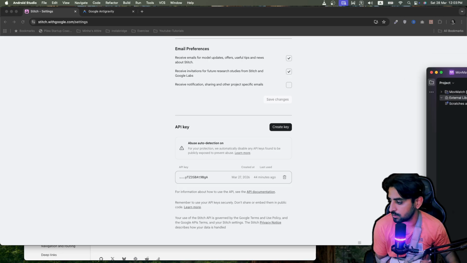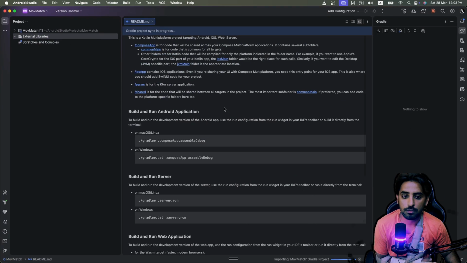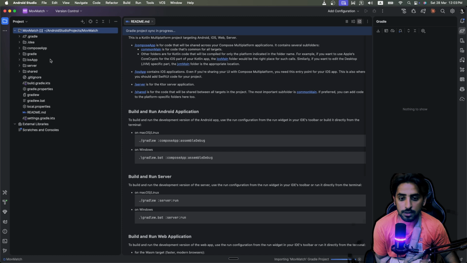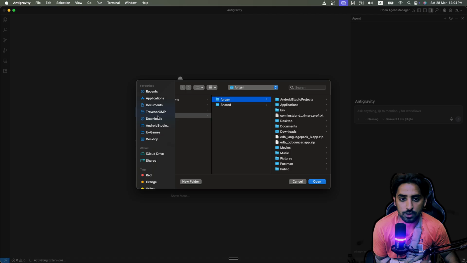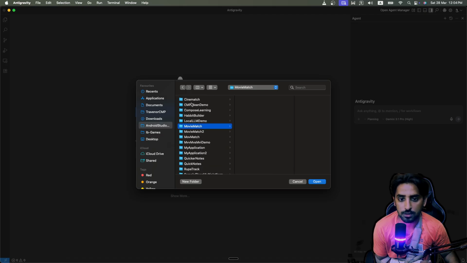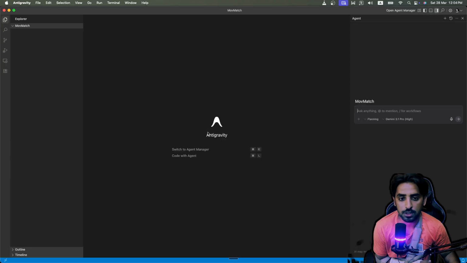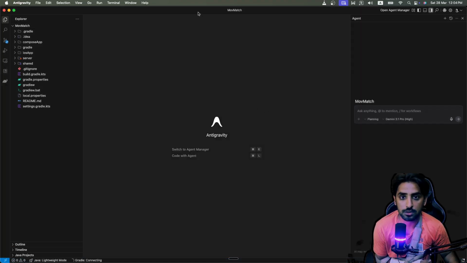Now it's created, and for Anti-Gravity, let's open this folder. We get into Movie Match, this is the project that I have, and now let's just trust it.